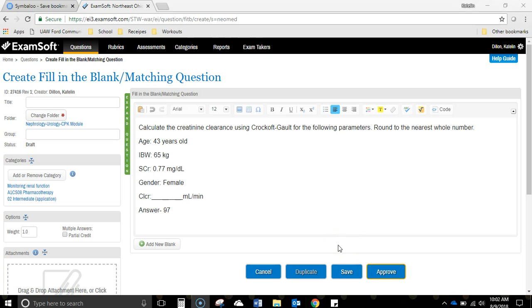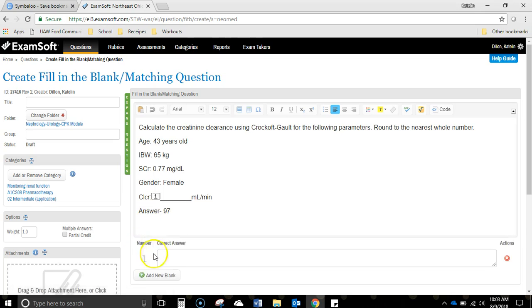So once you have your question in the question stem, you need to actually go ahead and add your blank, but just know you actually need to put your cursor where the students are going to actually place the answer. Even though when you add the blank, they're going to type the answer in here, when the students are actually taking the assessment and they type their answer, they'll see the answer in the question stem. So you just want to make sure that you put your cursor where you actually want the blank to be inserted in the question, so the students know where the answer needs to go within the question stem.